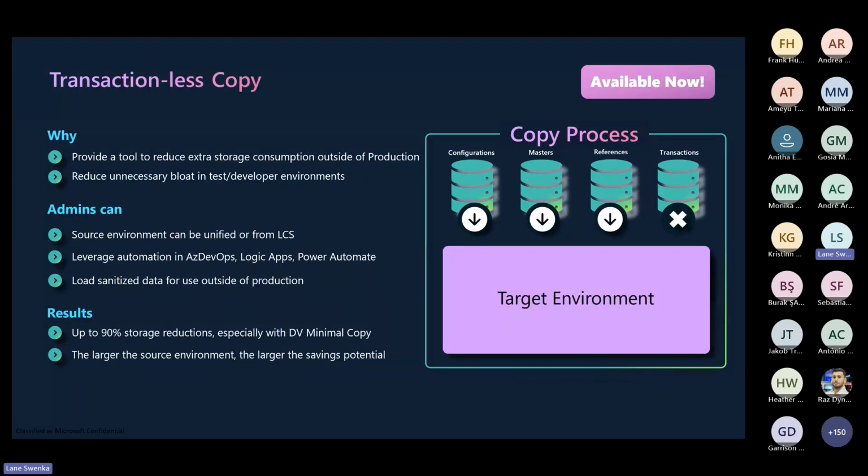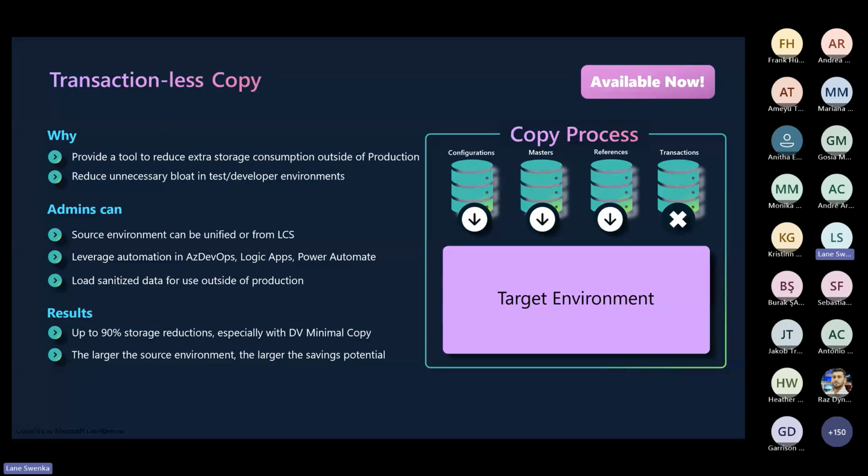And luckily for us, there is metadata on every table in the F&O codebase that has an option for, is it transactional? Is it master data? Is it config? Is it reference? Is it worksheet header, worksheet line, sales header, sales line, that kind of thing. And so using that metadata, we're able to truncate out all of the transactions, but maintain the behavior of the source environment. So the chart of accounts, all of the module parameters, the released products, all of the things that in the ERP application are still there. Just you have to go create new transactions after the copy.